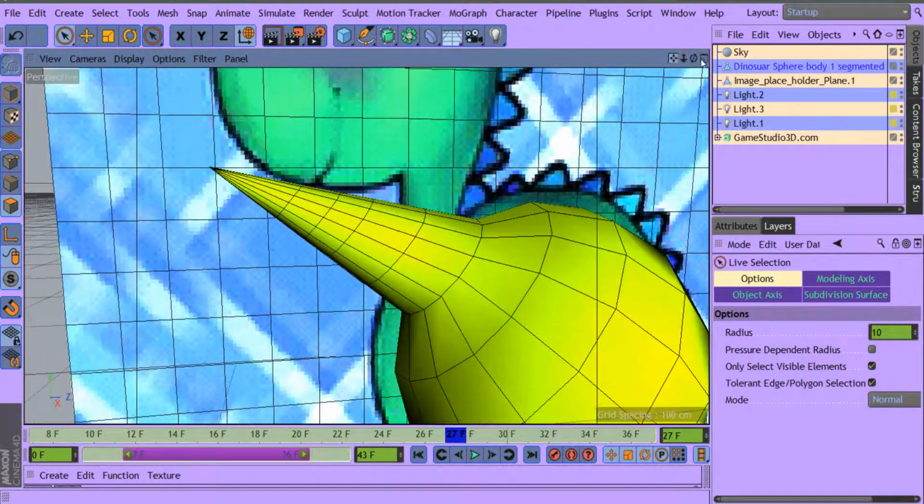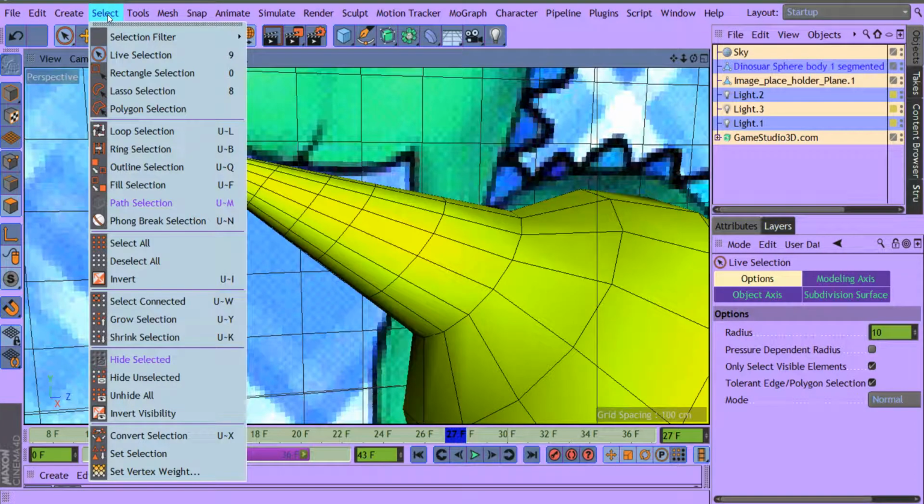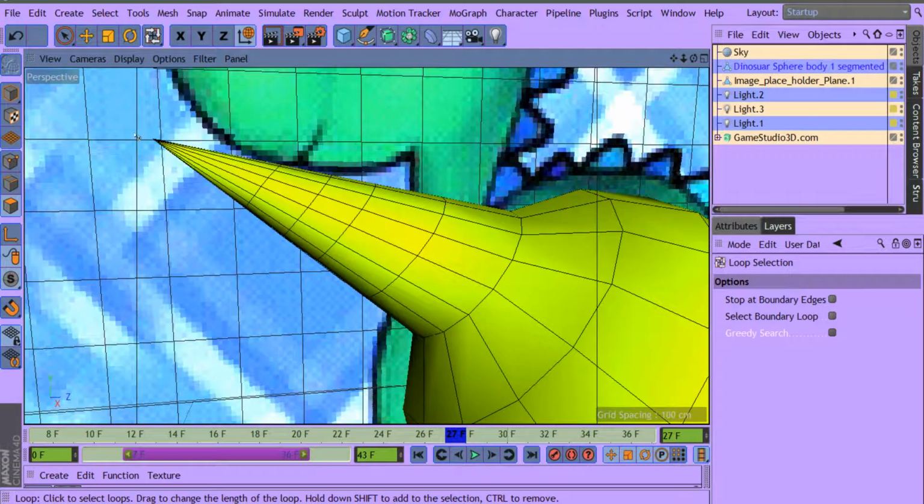Okay, so now let's get on to a new tool, the tool that we were looking for a bit ago. Let's click select and let's click loop selection. So we're on the live selection tool when we did that.